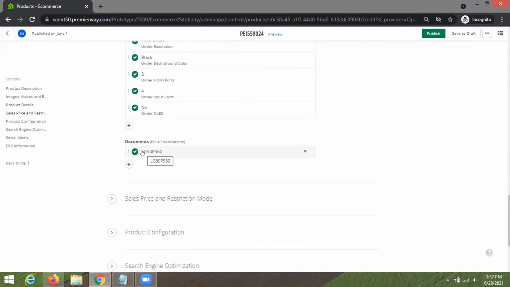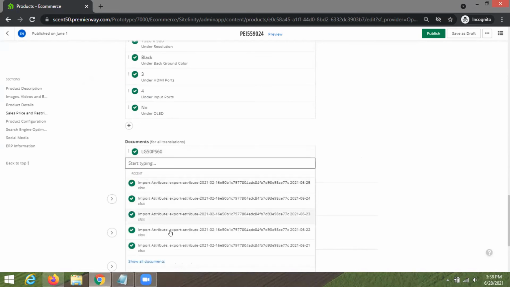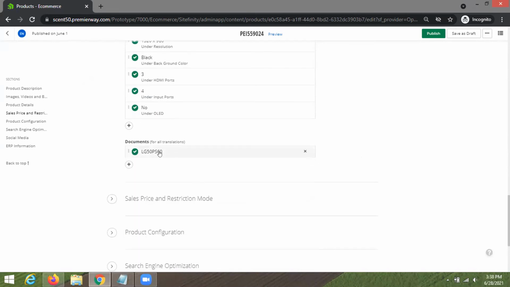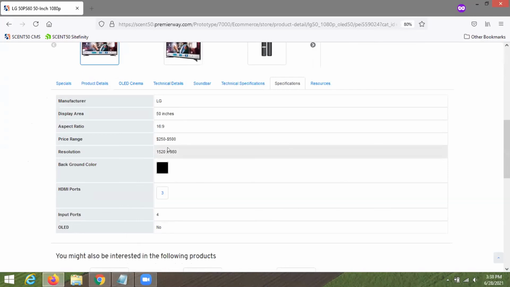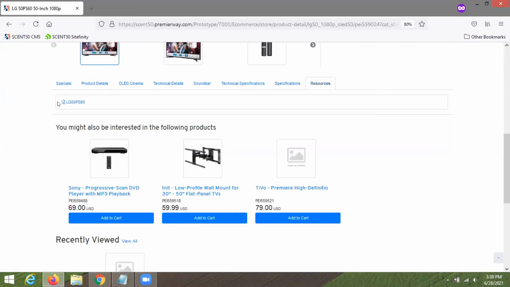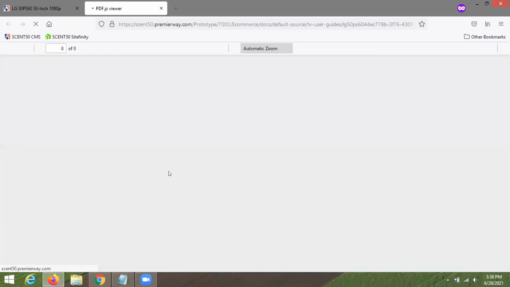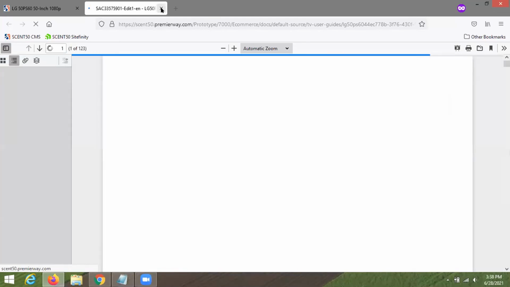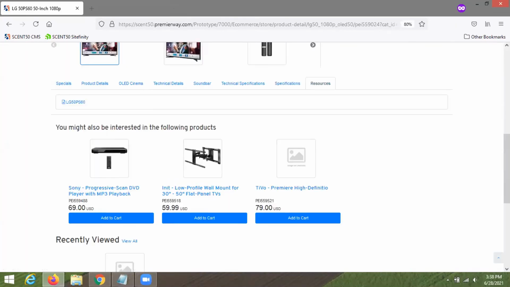And again, we spoke about plugging in your document libraries with the third-party solution. If you had to do that, or if you had to use the standard libraries within Sitefinity, I have full access to all of the documents I have within here. I can link them to my item. If I go back to my resources right here, I can start downloading manuals or extended information that I have. If I just click on that, it's going to present the PDF that I have linked to this item to my customer, just to provide that extra information that your customers may need.